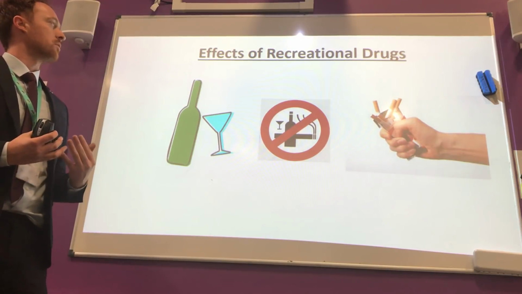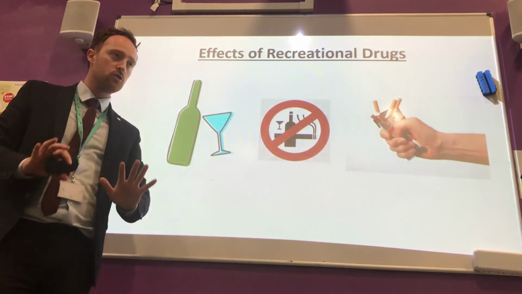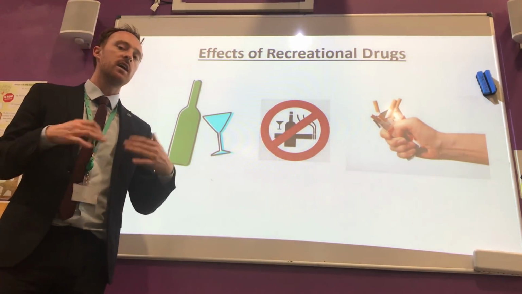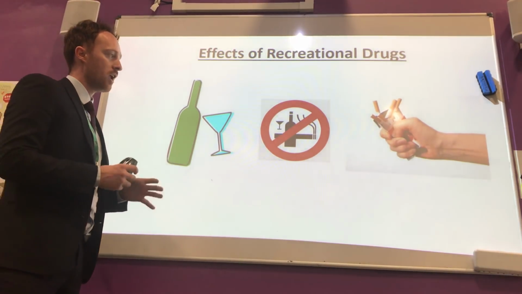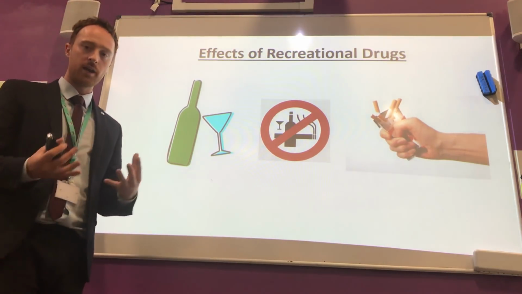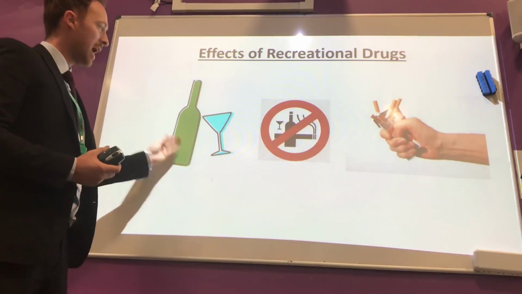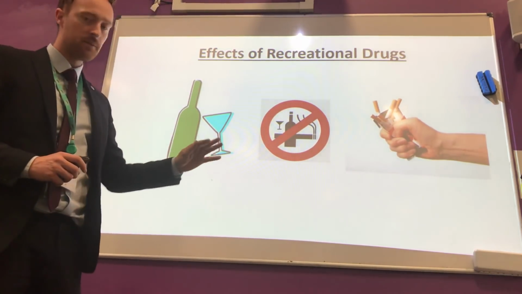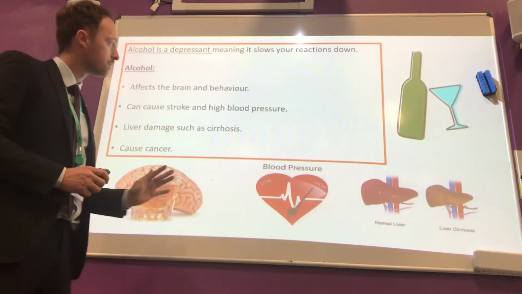Right, the final section we're going to look at in this topic today are the effects of recreational drugs. There are two types of drugs. There are legal and illegal drugs. Recreational drugs are the type of drugs that are taken in your own time at your leisure, but there are some legal and illegal recreational drugs. For example, cocaine and marijuana are illegal recreational drugs, but alcohol and nicotine are legal recreational drugs. And we're going to briefly talk about the effects that these two can have on your health.